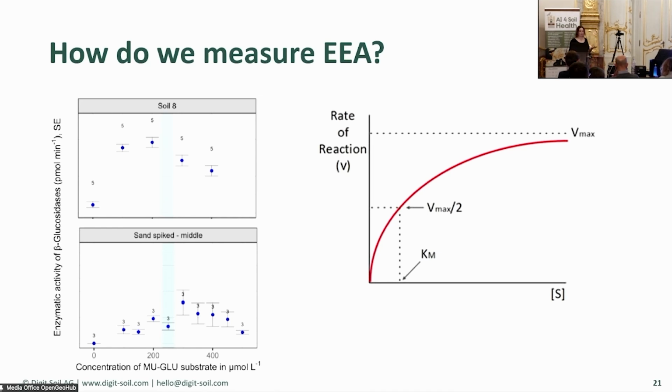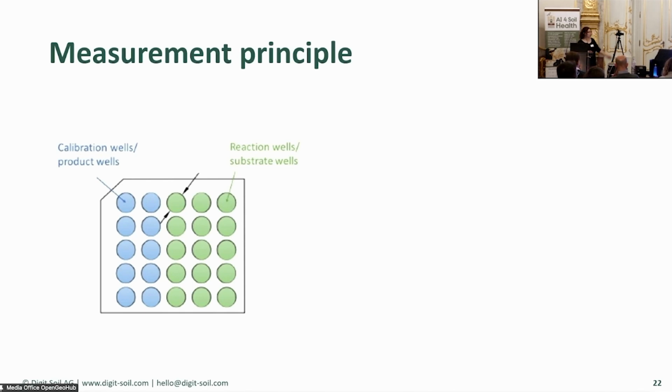And how does this actually look in our real setup? We have a reaction plate with different compartments. In the green ones, we have substrate of the defined concentration. We have 5 different substrates in an analytical replication of 3, so we can measure, for now, 5 different enzymes at once. Then we have in blue a calibration well, so later we can translate the fluorescence that we measure in the substrate wells into an actual number of molecules.